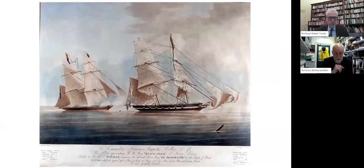There's a great deal of drama in the abolition of the slave trade, and here we see the ship Black Joke capturing the Spanish-owned, but almost certainly American-built slaver El Almirante. The Black Joke was a former slave ship which had been captured. The Royal Navy discovered that its own standard cruisers were not actually fast enough to capture slave trading vessels. So there were dramatic incidents like this celebrated in a major public print, which reminded people of the cost of the activity, but it was not being brought to a successful conclusion.